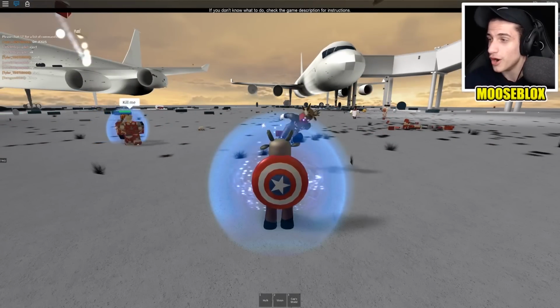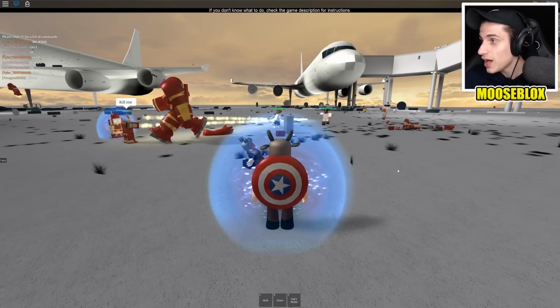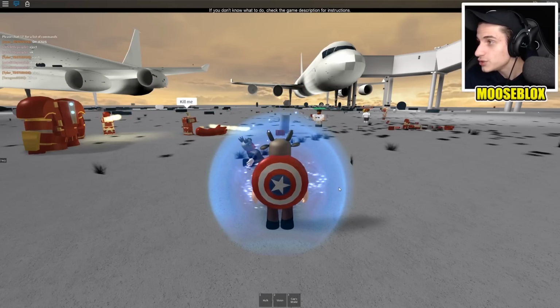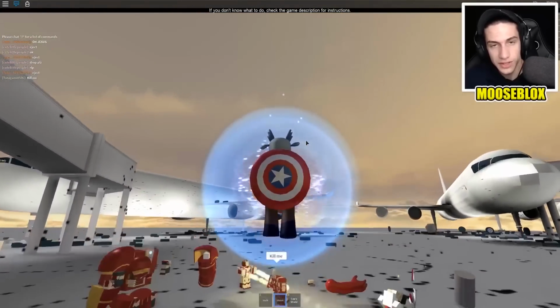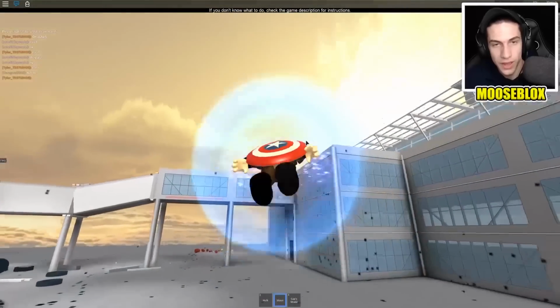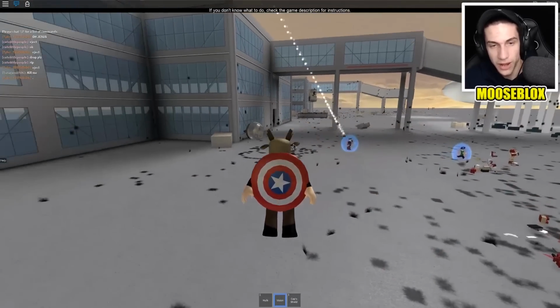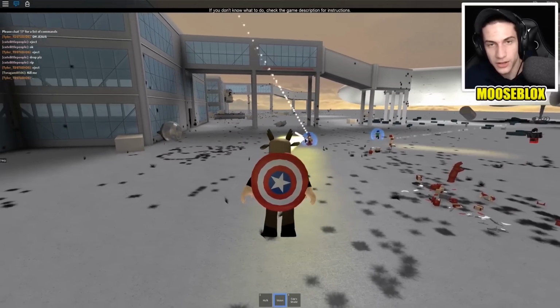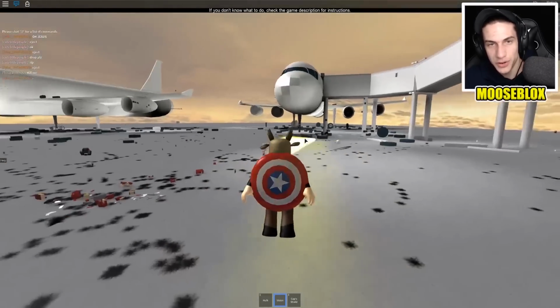But wait, there's more. Let me go ahead and check out the controls for Vision, okay? You can do a lot of things. You can double jump to fly, H to hover, hold click to use Mind Gem's power. So Vision can fly like this. You can fly all the way up and then click H to hover. Okay, we're hovering right now. And then we can just go ahead and use a beam. There you go. I am officially just murdering people with my beam.